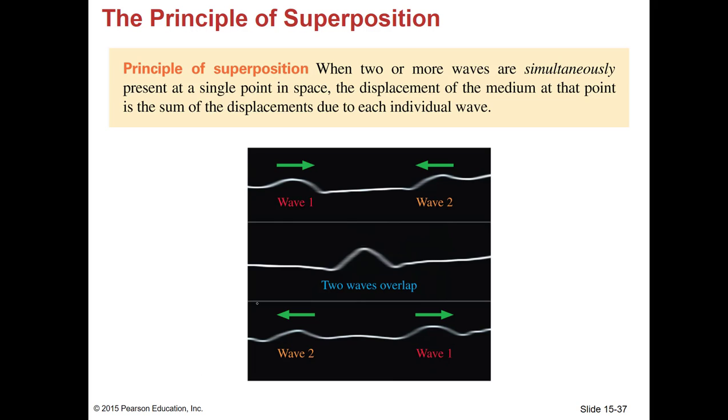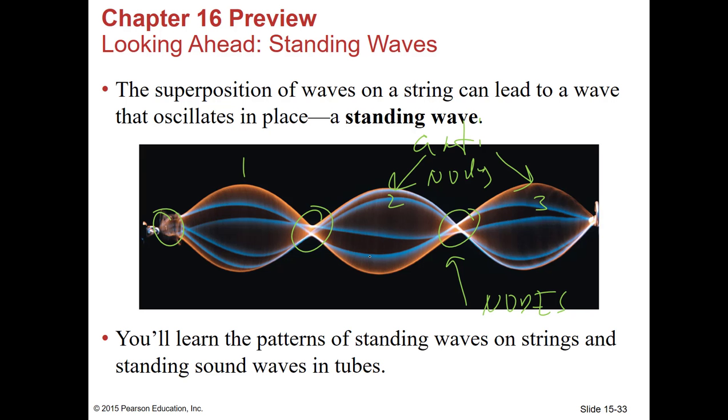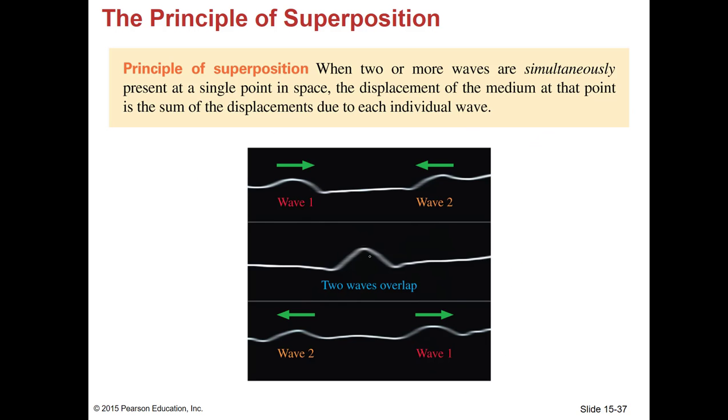So you can kind of already get an idea here. Here's two waves adding together. How did we get this picture that we saw previously? You send several waves down, and if the frequency is right, you can get them to add together and subtract at certain spots. Okay, more about that in just a minute.